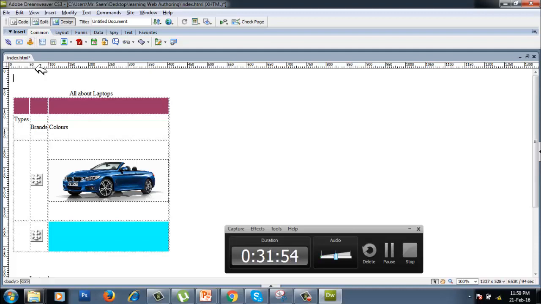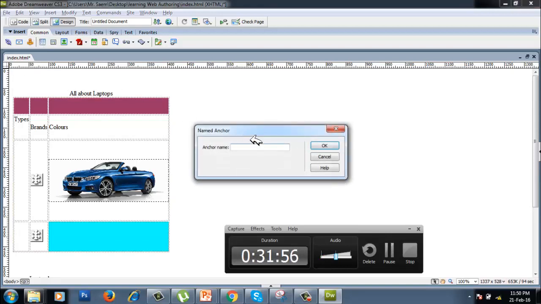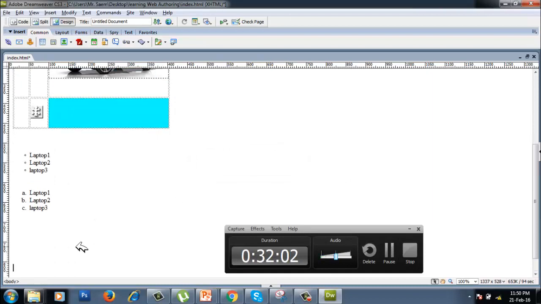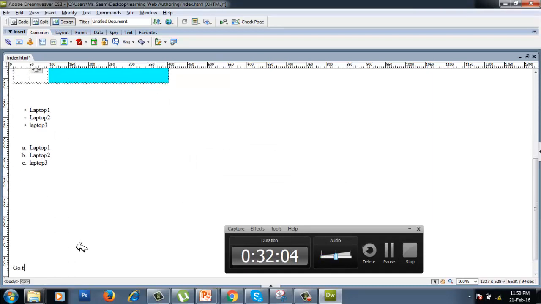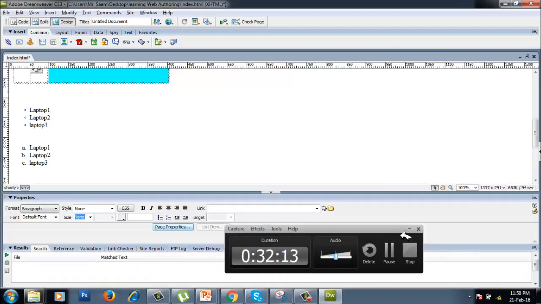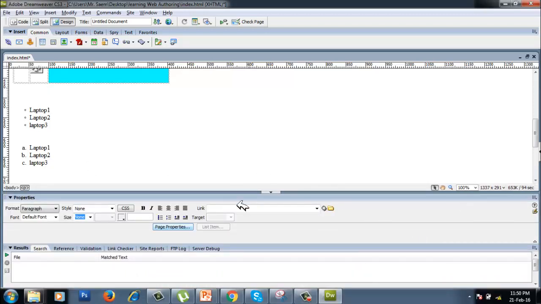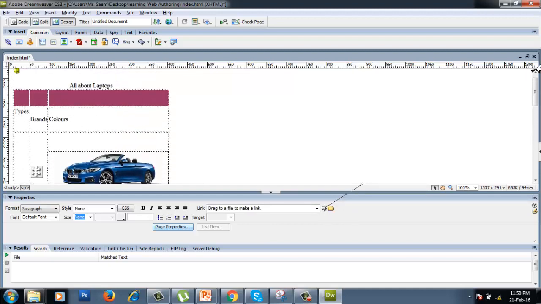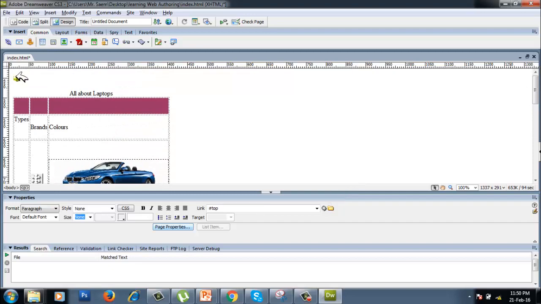All you have to do is define an anchor at the very top, name it as top, and come down here and say go to the top of the page. I can select this and let me minimize this, and what I can do is use this to point to this.